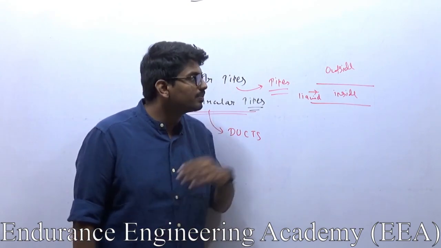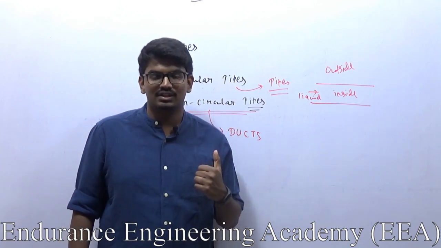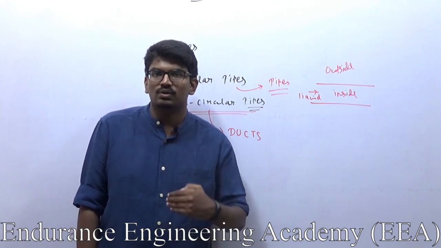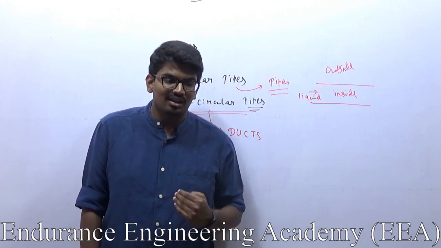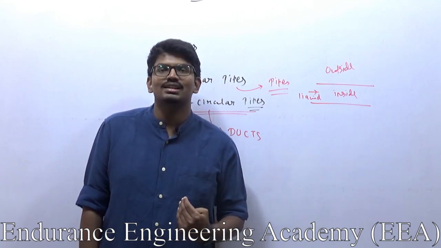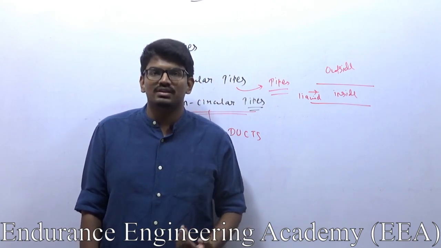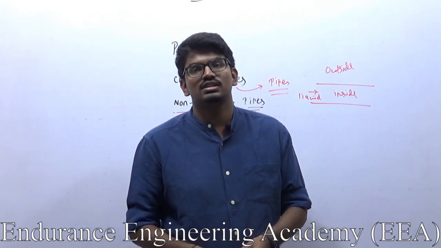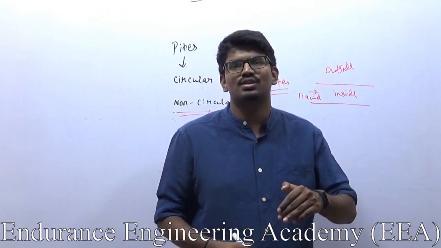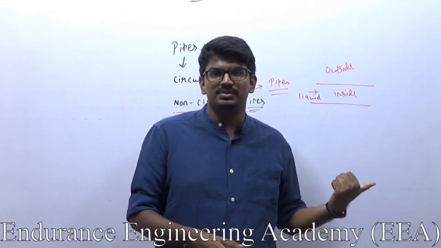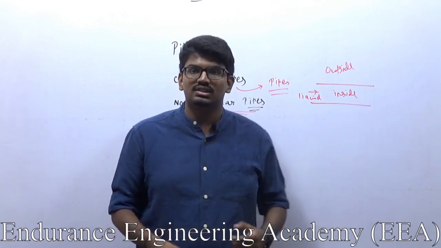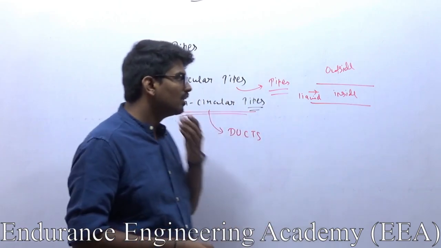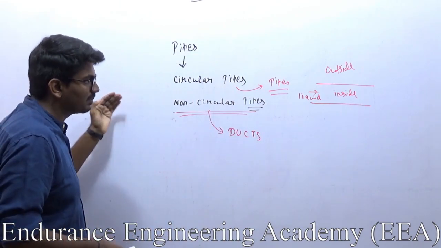One reason I am not preferring a circular section is that in the case of gases, the pressure difference between outside and inside is less. Another important thing is that a rectangular section is very easy to manufacture compared to a circular section. Since there is less pressure drop, there is no need for me to go for circular pipes. I can prefer rectangular ducts, right? So there is a difference between circular pipes and ducts.